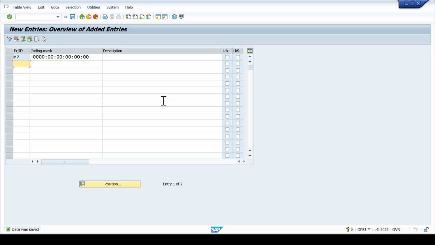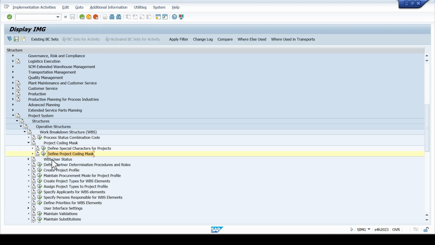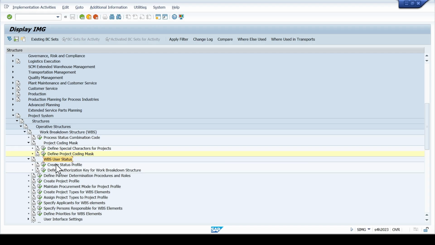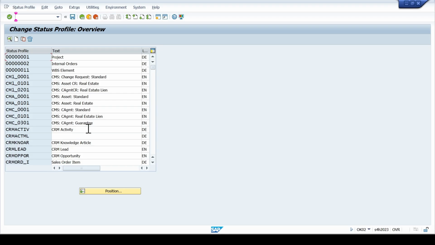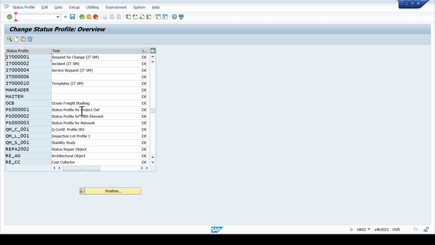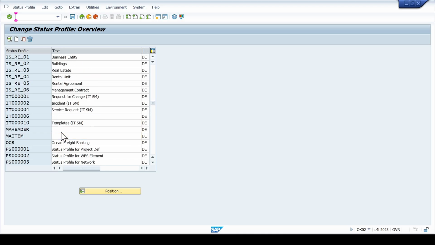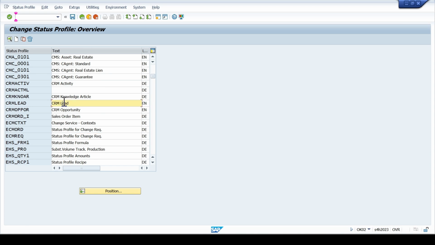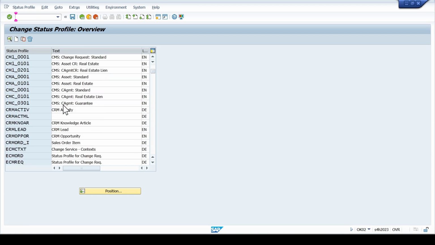So after creation of the coding mask, now let's create the status profile. Let us create a status profile. Status profiles are for the quality module as well as the PP module, CRM as well, and other modules.